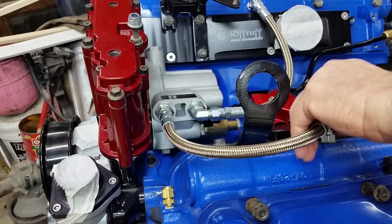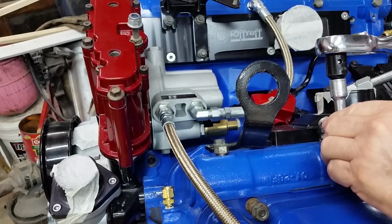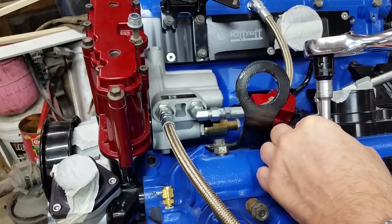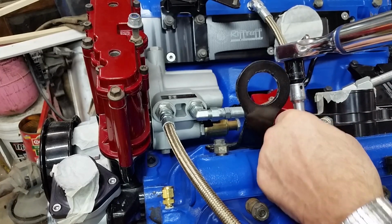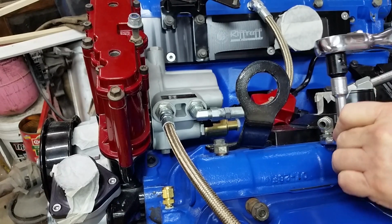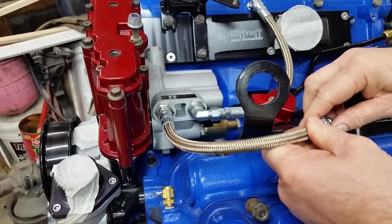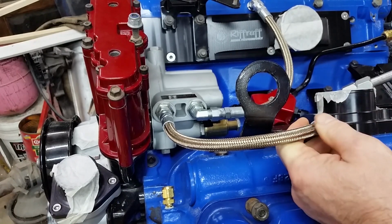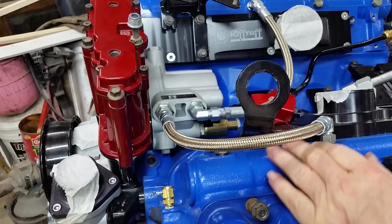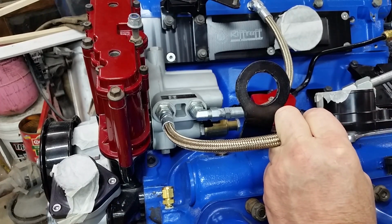I'm going to take that off so I can get this crow's foot in there. I think maybe. Yes. Kind of clumsy, but it's not undoable. Tell you what, let's do this. Let's snug her up and then we'll just do a final torque on it. That way we won't be trying to fight this fitting all the way in. That is 5/8, I believe. So let's tighten her down, and then we'll just do a final torque on it and make sure it's at spec.